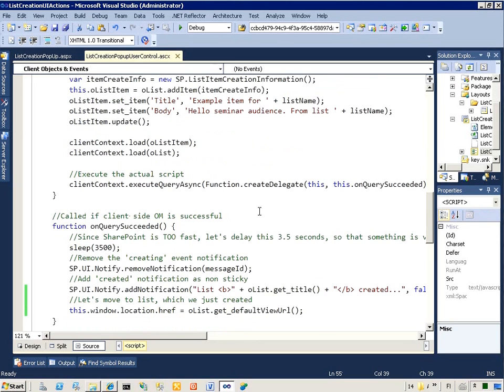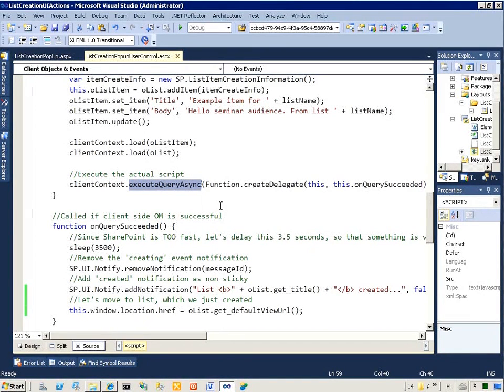And then we are setting these objects and information to the client context. So we're passing those objects to the load method, and the actual execution, transmitting these requested operations to the server side, is happening in asynchronous mode by executing the executeQueryAsync method or function.